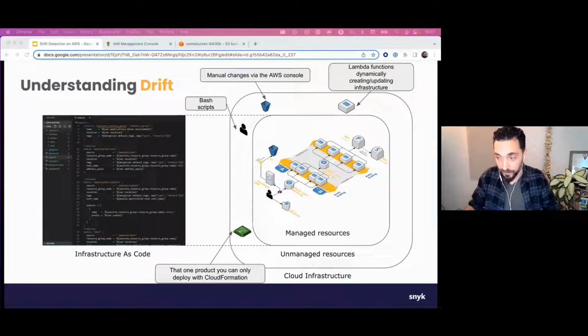So what can be the different causes and types of drifts? There are many, but I will just briefly mention the major ones. In this case, the most common drift is the manual changes made directly on the AWS console. Sure, it's a bad practice, but many of us still make changes on the AWS console. And in this case, this is very often what we call an unmanaged resource drift. It should have been managed by IaC, but it's not. So that's one first example of something that went wrong because it's still living and it's never picked up by your IaC security analysis tool.